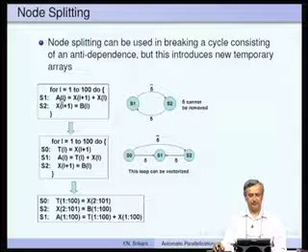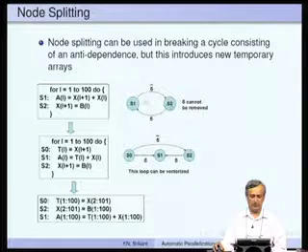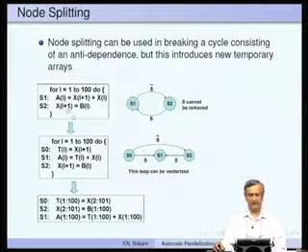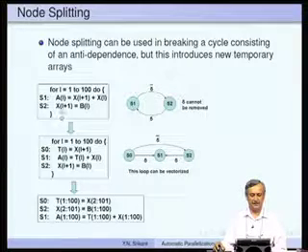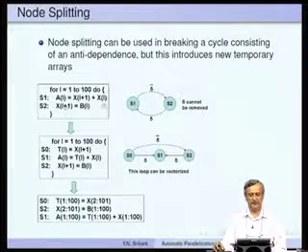So, let us take an example, I equal to 1 to 100. So, S1 is A I equal to x I plus 1 plus x I, and S2 is x I plus 1 equal to B I. So, there is a dependence cycle between these two. So, S1 to S2 there is a delta bar, right. So, x I plus 1 is read here and x I plus 1 is written into. So, that is the delta bar cycle. Between S2 and S1, this is writing into x2, this is reading from x1. Then this writes into x3 and this reads x2. So, that means there is a dependence of the flow type between S2 and S1.